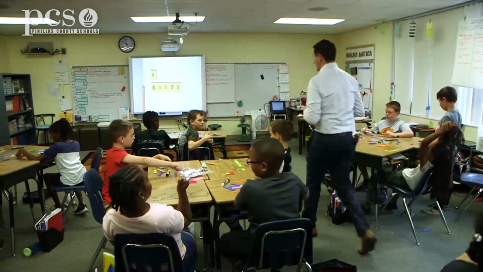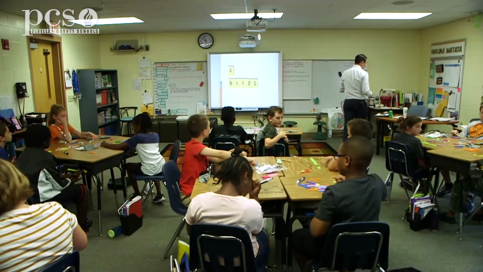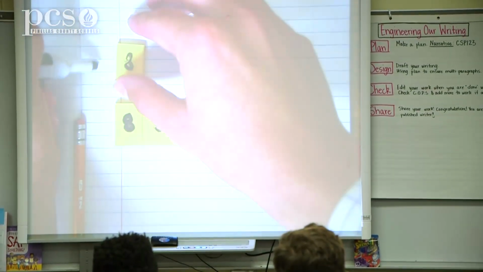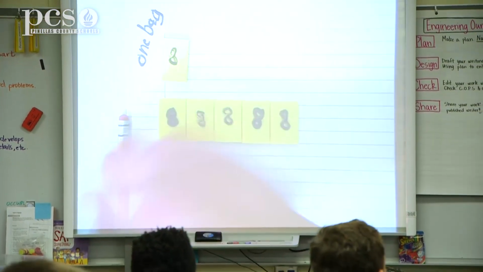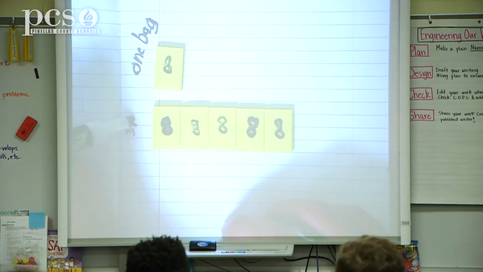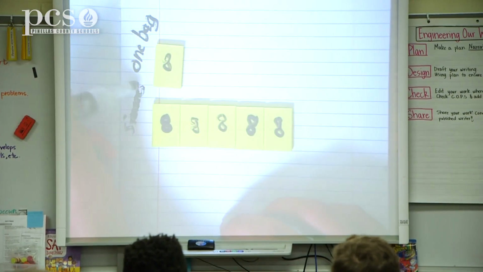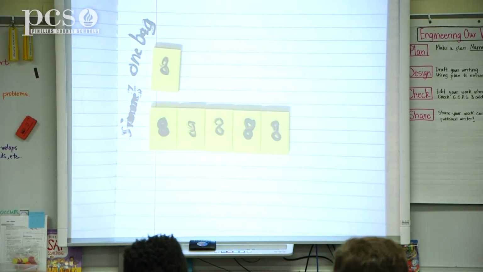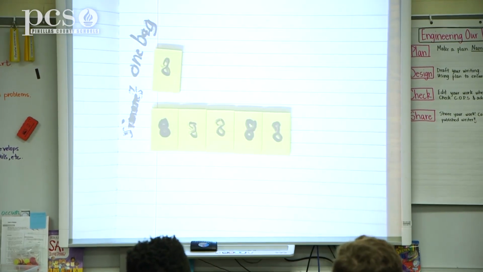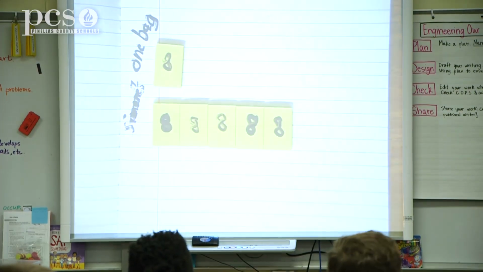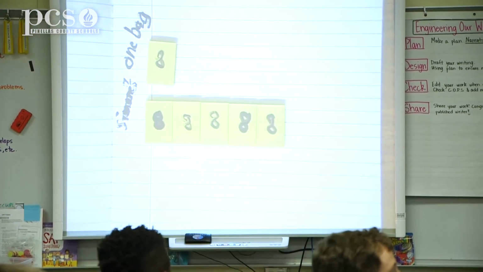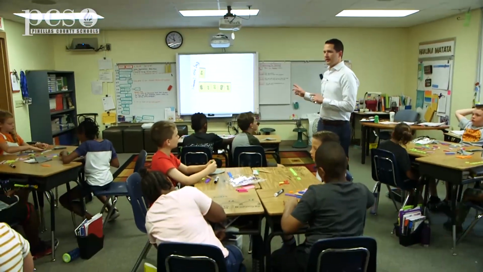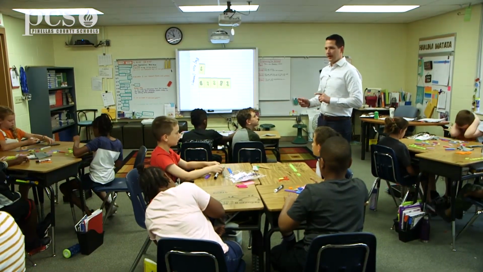So I need to get some labels on my model. So what does this one represent? So this is 1 bag. And this is Simone's oranges. Right? Does that help? Yes. Am I showing Simone having 5 times as many? Yes. So does Simone have 5 times as many as 1 bag? Yes. Did you have 40 oranges? If you didn't have that on your model, please add an equation and write a sentence answer.